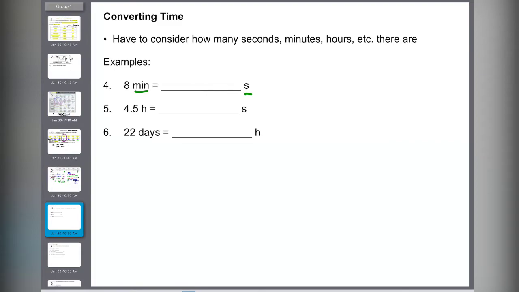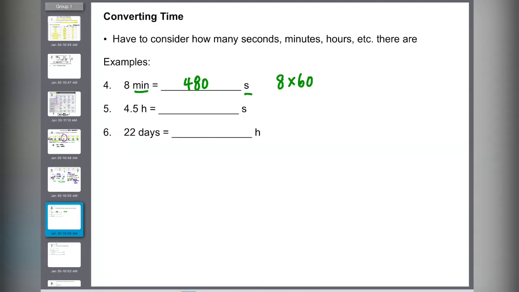Hopefully you know that every minute is 60 seconds. So that means I have to go 8 times 60. Bring your calculator out. Whenever I do an example, I want you to try it on your own. Especially with a video like this, you can slow down or pause it and get an answer. So 8 times 60, I should have 480 seconds.